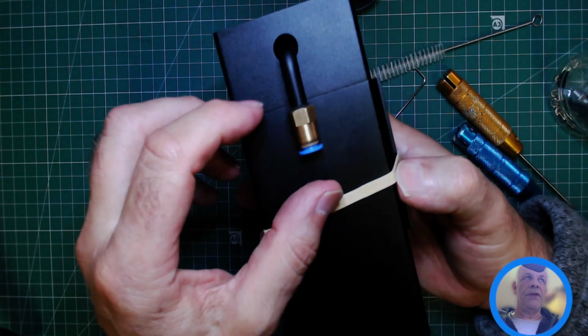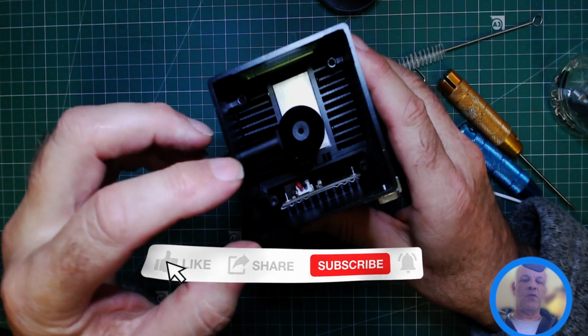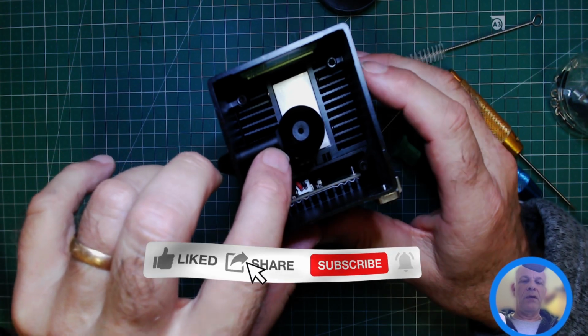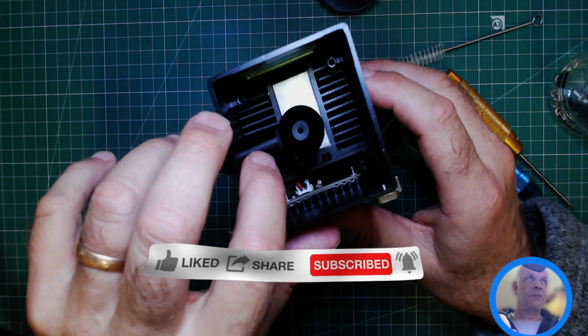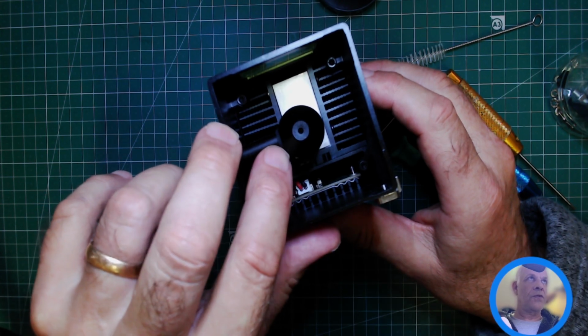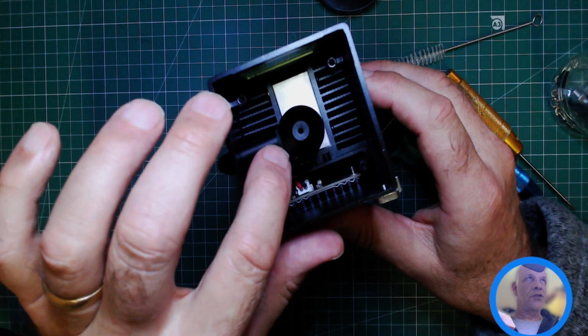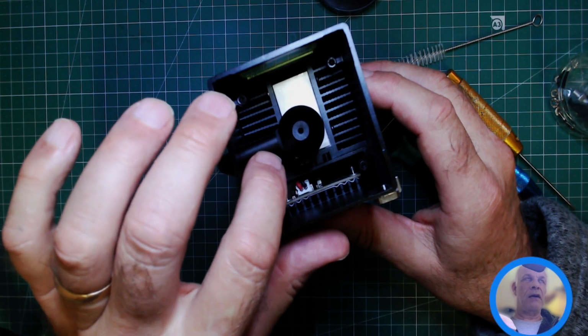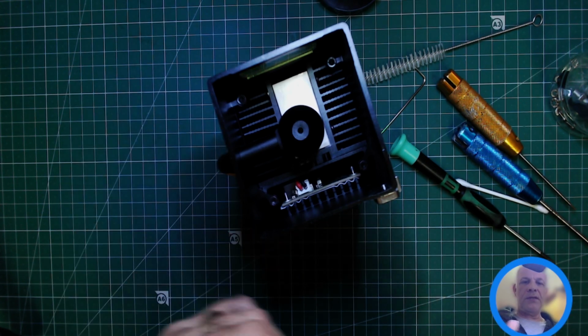So once it's gone stiff, do not go another turn, because what will happen, you will break something. This is, I believe, an aluminium tube with a steel threading in it. If you go one more turn, you'll very likely strip that thread out of the tube, and then you will have a bad day.